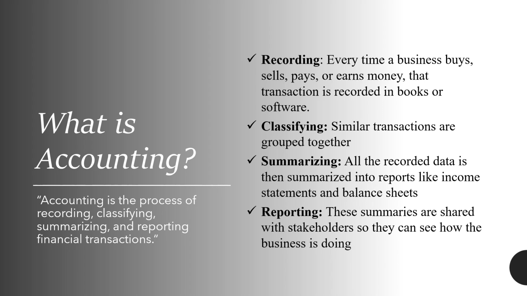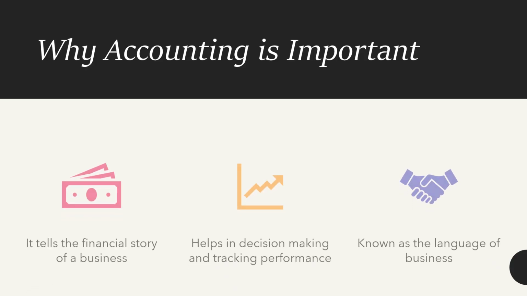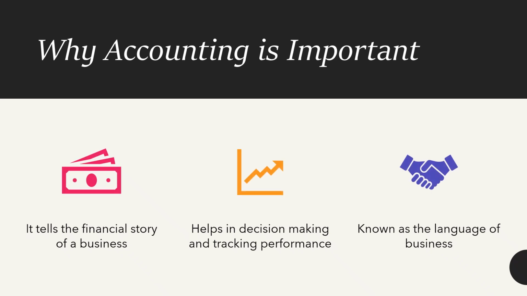Then we move towards summarizing. All the recorded data is then summarized into reports like the income statement and balance sheet. These reports help show the overall financial position of a business. The last step is reporting. These summaries are shared with stakeholders like owners, managers, investors, banks, and the government, so they can see how the business is doing. The question arises: why is accounting so important?